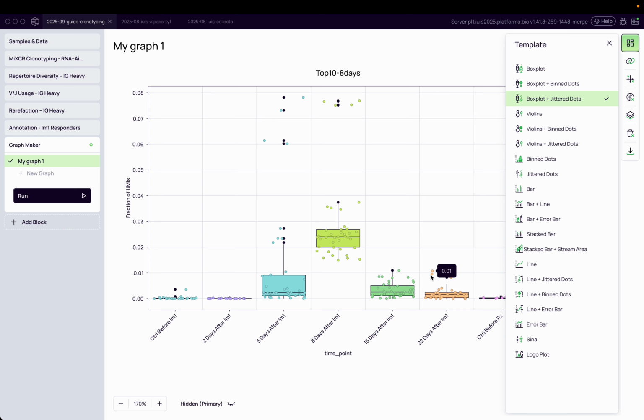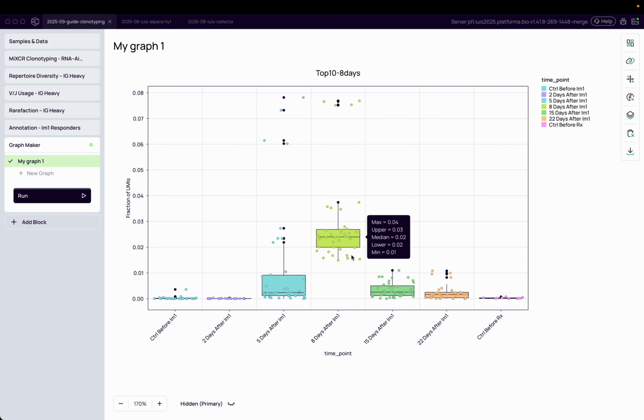I'm using a box plot plus jitter dots to see that every dot right now is an individual clonotype, and we see clearly that at the 5th day and the 8th day, those top 10 clonotypes that we selected, top 10 at the 8th day after immunization one, are dominant, while they are expanding, and now they are declining in their abundance.